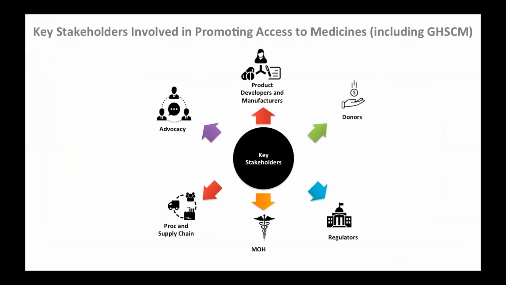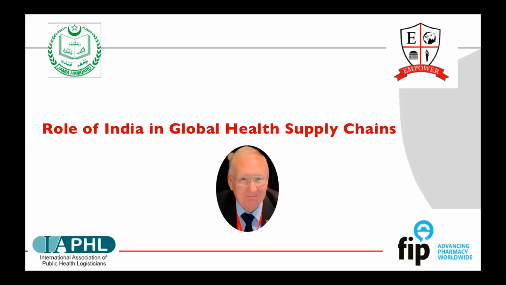The stakeholders involved, again, this was mentioned in the short video: you have the product developers and manufacturers, you have your donors, your regulators, the ministries, the supply chain organizations, and advocacy. And of course, none of this works without organizations like Jamia Hamdard University and Empower, the academics that support capacity building for these entities and these individuals.